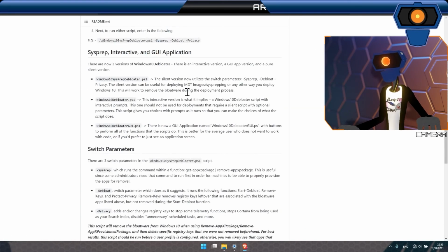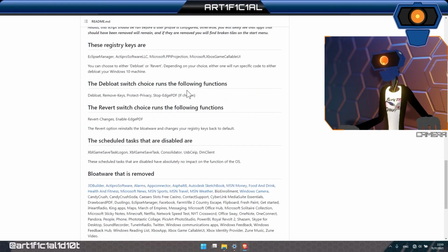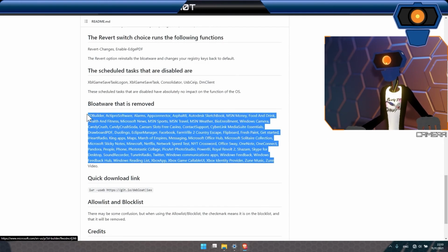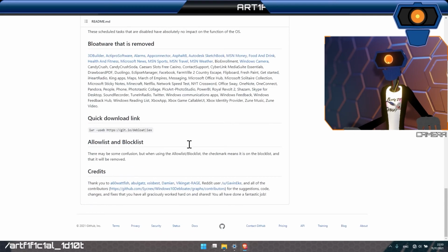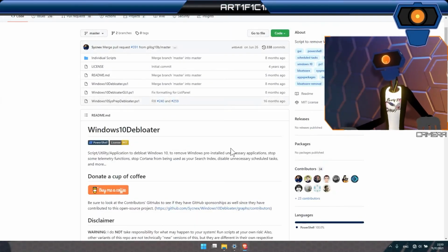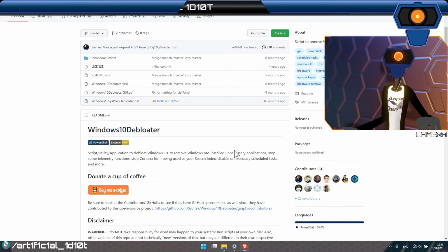It fucking deletes and uninstalls annoying apps like Microsoft Teams, all those fucking apps that came with Windows 10, and the Xbox stuff if you don't use it. That fucking gets nuked immediately thanks to this amazing piece of software from this amazing group of people. So yeah, it gets deleted. So if you don't know what you're doing, you might screw up. So this is not a tutorial. Don't come to me saying, "Artificial, you broke my fucking computer, you fucking jerk."